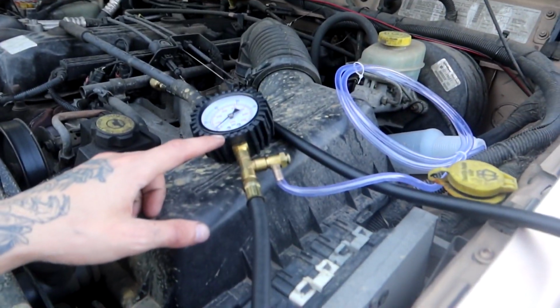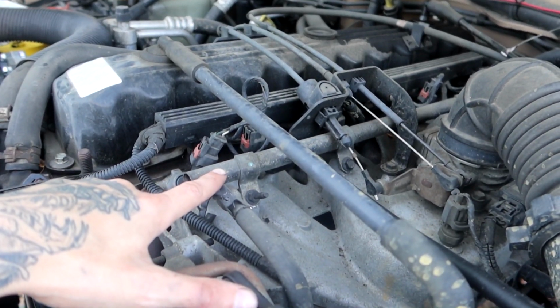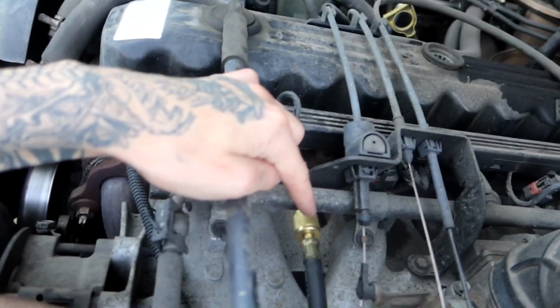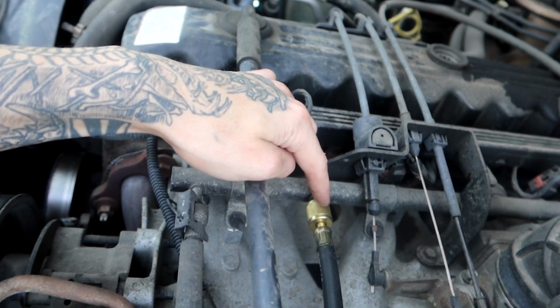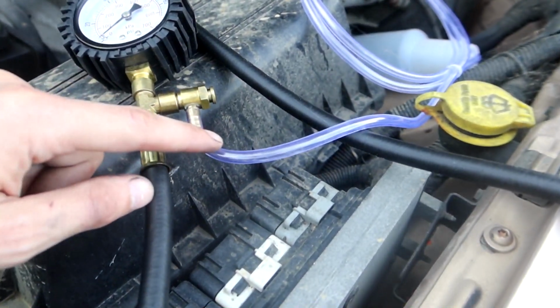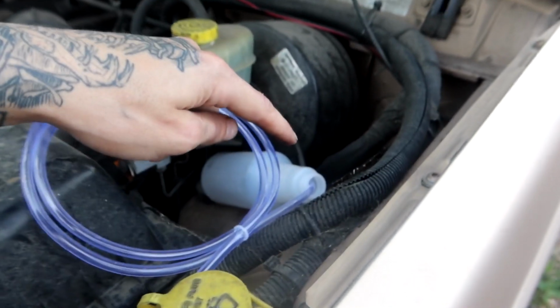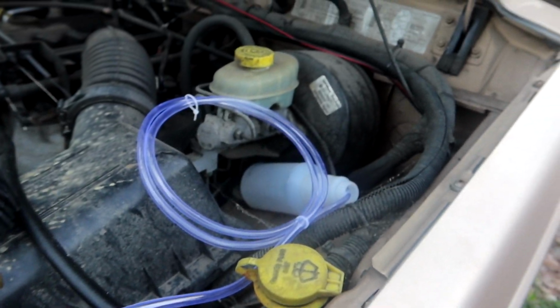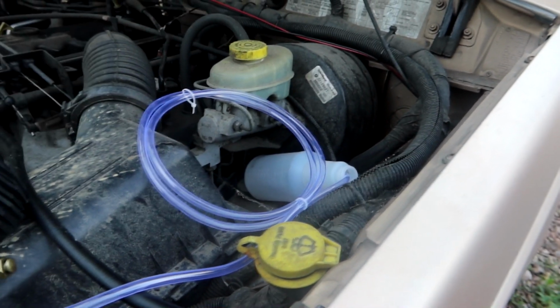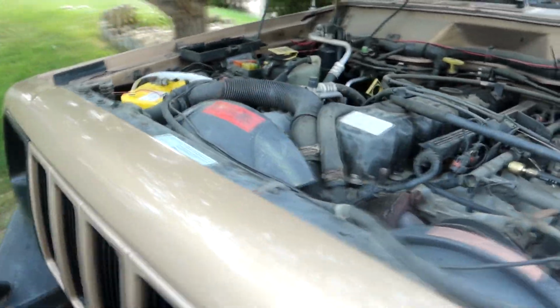Okay, everybody. So I have the fuel pressure gauge set up. It's super simple to set up on these Jeeps. You've got your fuel rail here, a little Schrader valve right here, and your fuel pressure gauge should just screw right into that. It doesn't need to be super tight. I've got my return or relief valve running through the hose into an old bottle. Make sure that you run it into something or away from the vehicle so that when you start it back up, you don't accidentally cause a fire.